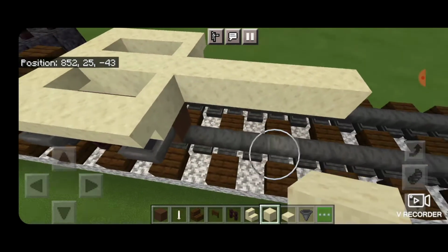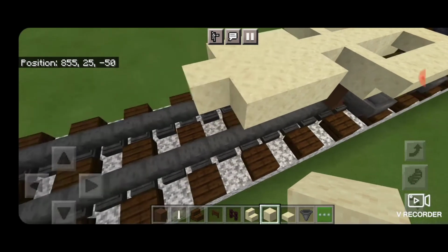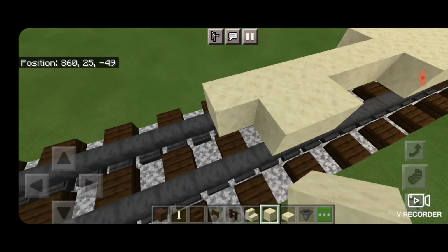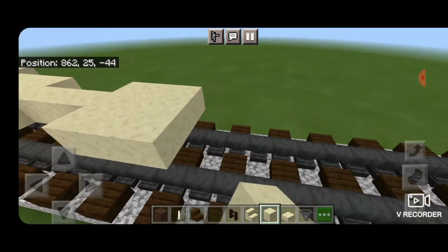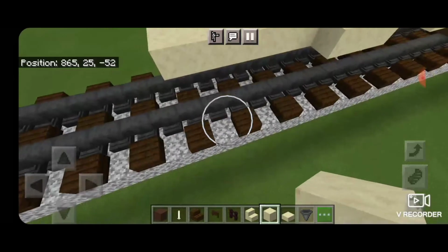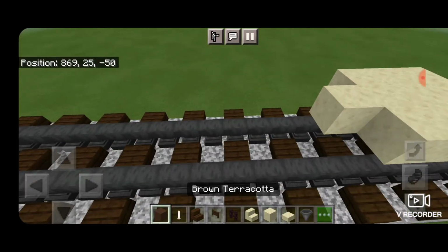Then we're going to skip a block forward. On the side here, put 3, and 3 over on this side. Then 2 more blocks coming off this middle one. In front of that, we're going to do a 3x3. Then another 3 blocks here, and then another 3x3, and then 1 more block in the middle on the end. Then we'll do our next truck.